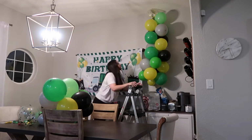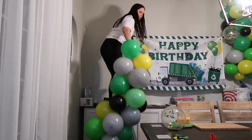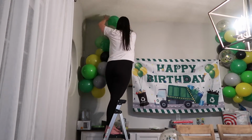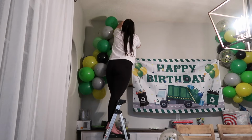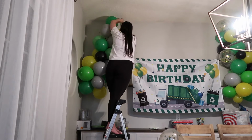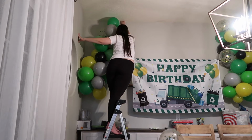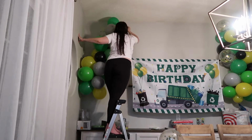One of the other great things about using this balloon tape is that you can then use it to hang it on the wall. Just leave a little tail on one or both sides of the balloon garland that you're making, and then you can use it to hang. I'm using a push pin here. It does take a little maneuvering to get it hung, but the tape makes it much easier.